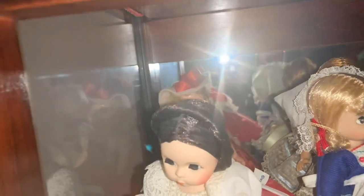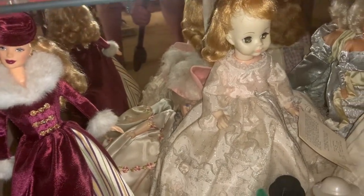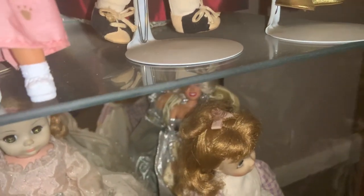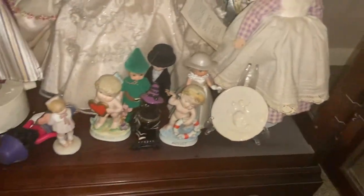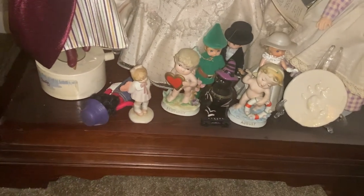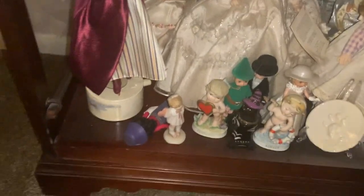A couple of other vintage dolls here of unknown origin, but they're really beautiful composite dolls. I have an Avon Barbie, a Madame Alexander Cinderella which is a big doll, and a Marie Antoinette — I'm not really sure who makes her, but she's vintage and I think she's beautiful. Little Women Jo. There's another Marilyn Monroe in the back in a gold or silver lamé outfit. Some figurines, my cat Beauty's paw print, some more Alexanders, a little collectible cat, a little Valentine statue, an August statue for my birth month, and this little girl with the heart who looks exactly like my friend Marie when she was a baby — which is really strange but very true.